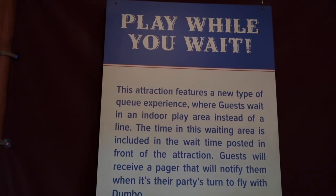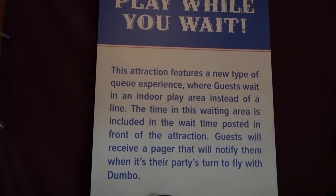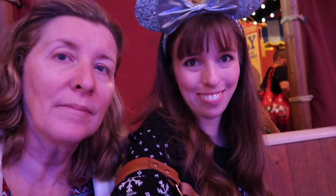This is an interesting policy — you can play while you're waiting in line. They gave us a buzzer, so apparently we're going to vibrate when it's our time to fly. We're just waiting in the play area right now. It's good for kids to wait and play, but it's a tad odd for adults. We do have a seat though, which is good, and you're inside if it's too hot or rainy — very important.